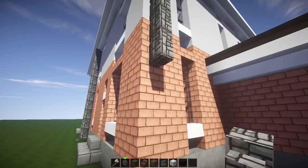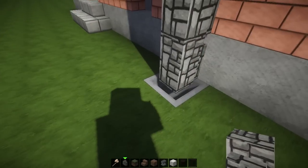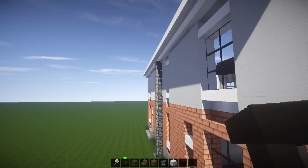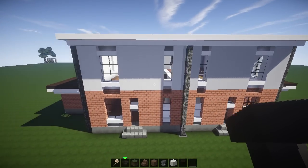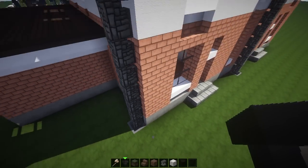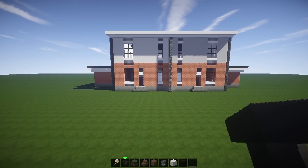This should be taking all the rainwater because it usually rains in England like 24/7. So they got a lot of that. That might be the reason why they have so much drainage in the back all over the house. I don't know. You guys let me know. Okay, perfect. So now we got that. We're gonna add some more details in the next episode, but let's continue the inside.